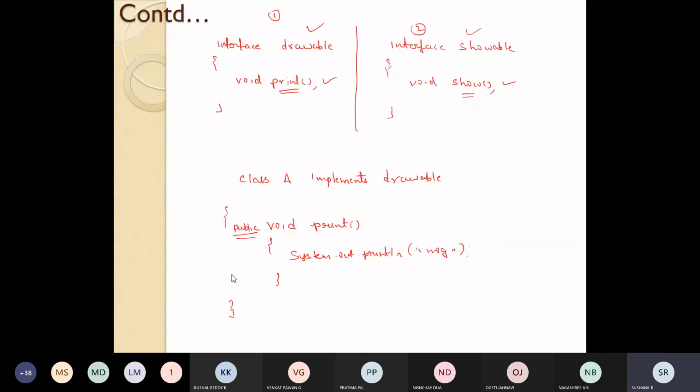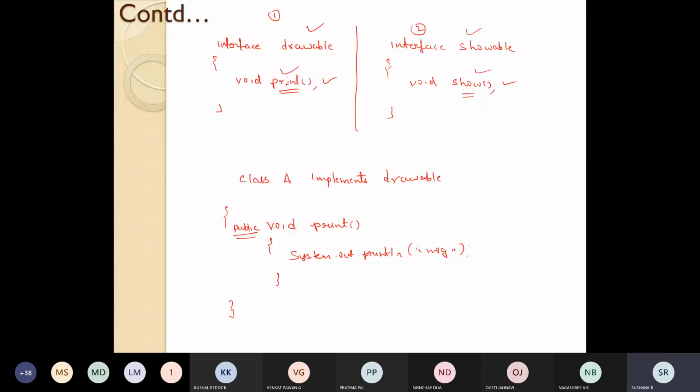Similarly, we have one more class called B. That B class is implementing the interfaces drawable and showable. Now we should provide the logic for both, because drawable has a print function.